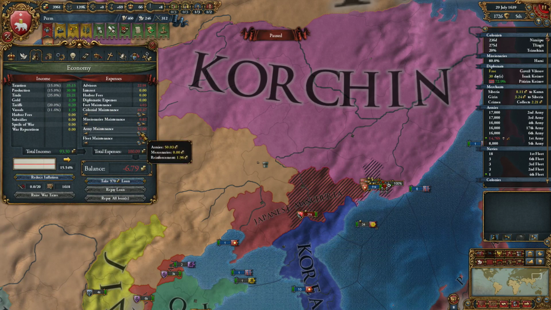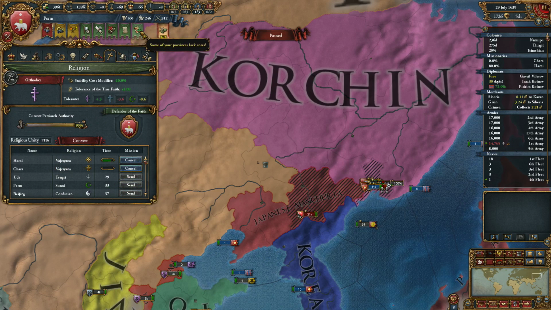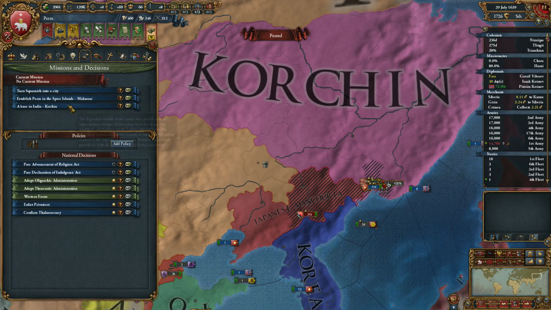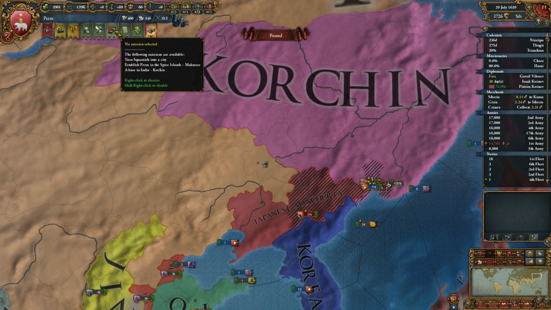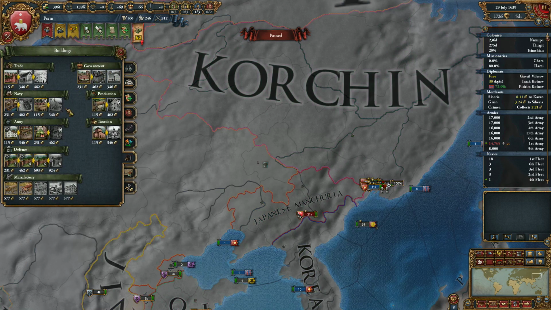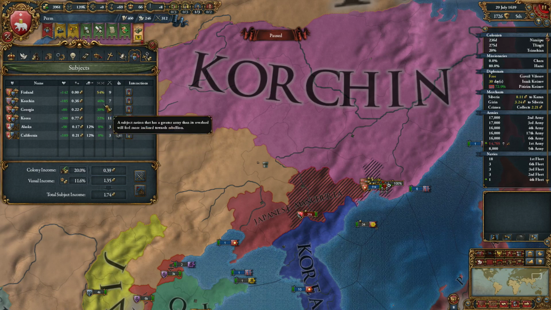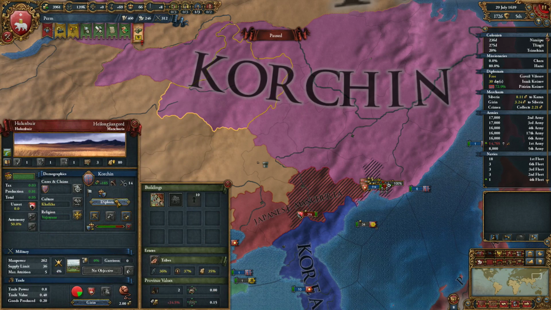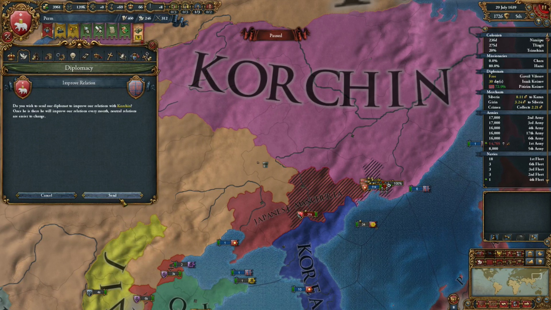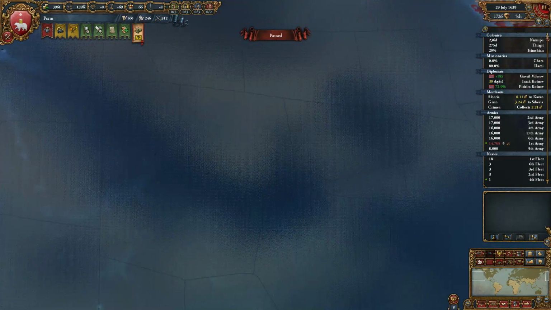No maintenance. Another missionary. And what else? No really interesting missions. Turn Squanish into a city. Sure, why not? And province improvements, I'm not really that interested in. Finland has some liberty desire. Oh, Caution has some liberty desire as well. I'll improve relations just to make sure nothing bad happens.